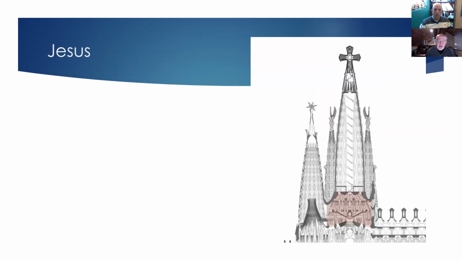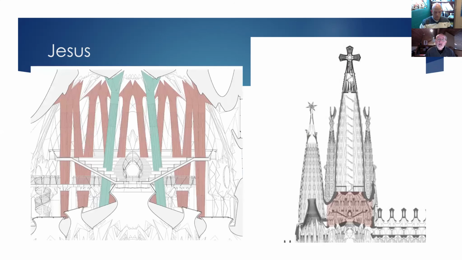Now for the Jesus Tower, again, you have the paraboloid on the outside. In this sketch, you can see the hyperboloid for the Mary Tower. You have the Jesus Tower. Inside the Jesus Tower, you can see a hyperboloid. I'll show you a better picture of that in a minute. But that shaded section, expanded, looks like this.